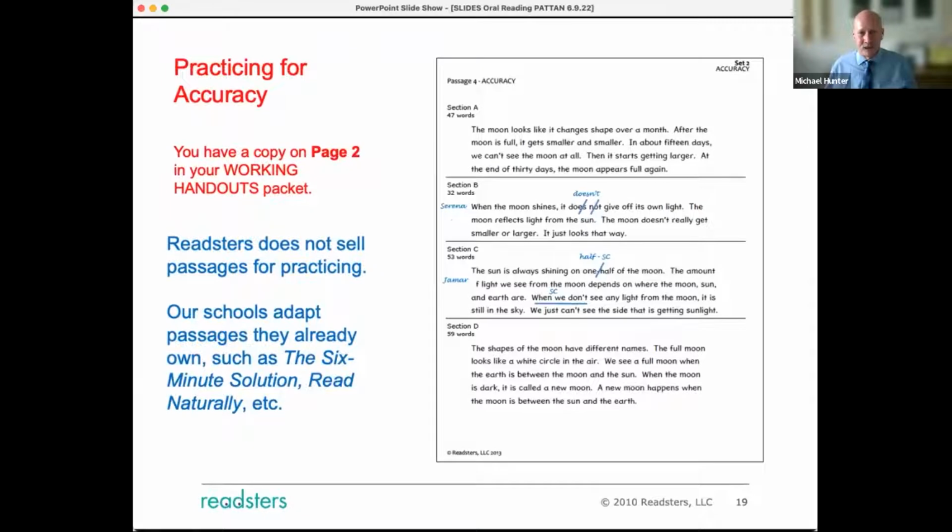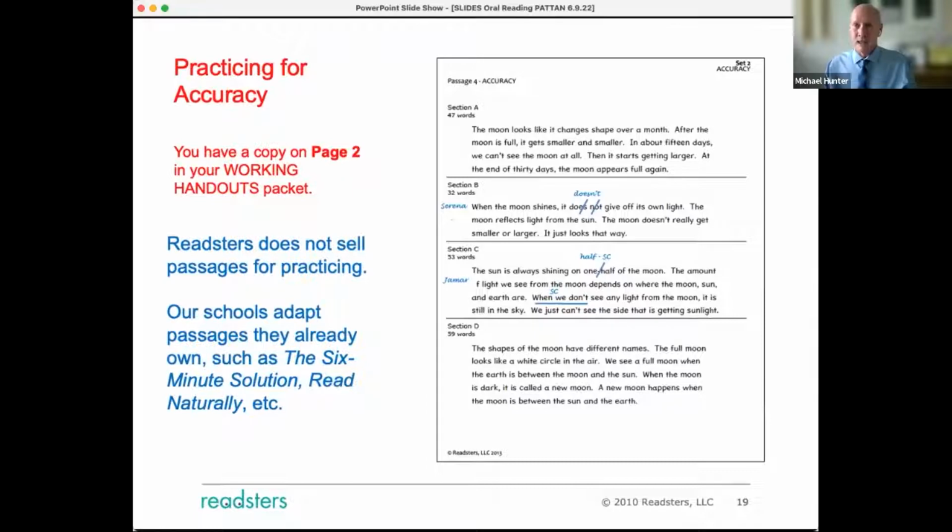However, that doesn't include leaving off endings, because your dialect is such that you leave off endings. Because when you're reading aloud to a teacher, you should be reading precisely, and it shouldn't sound like the way you talk to your friends on the playground. And that's an expectation we have to set for the students.